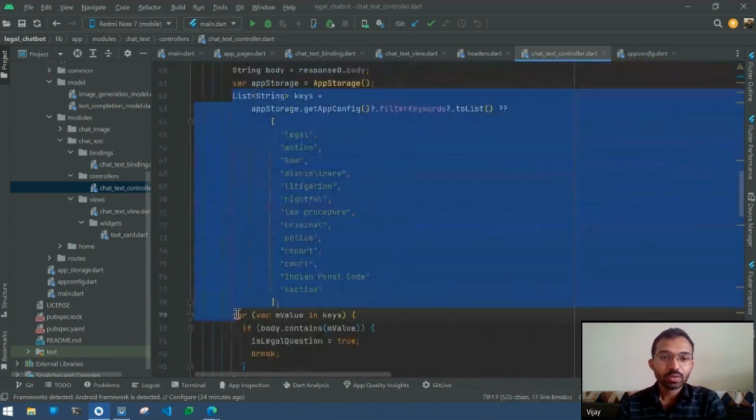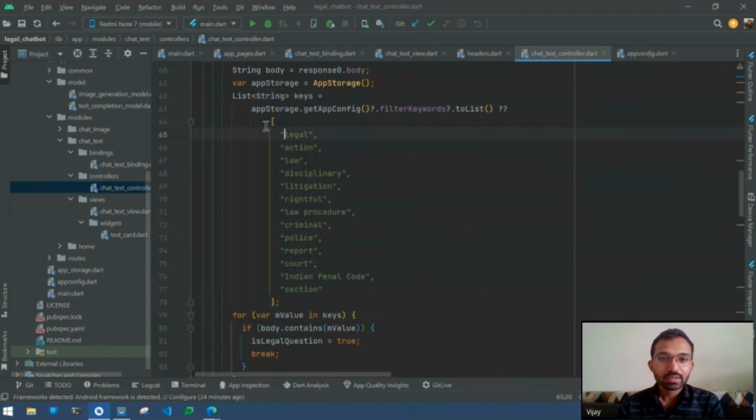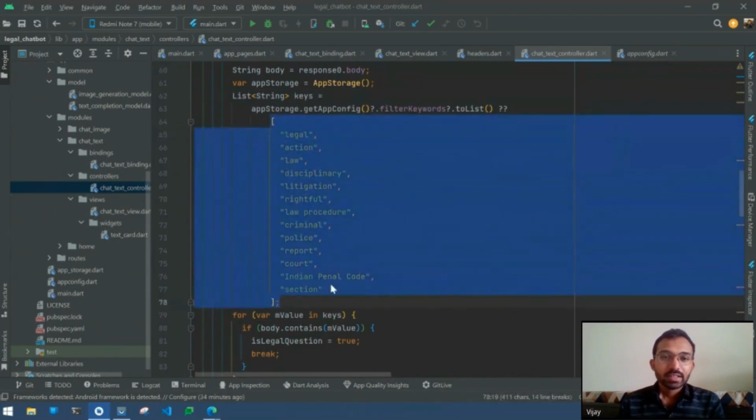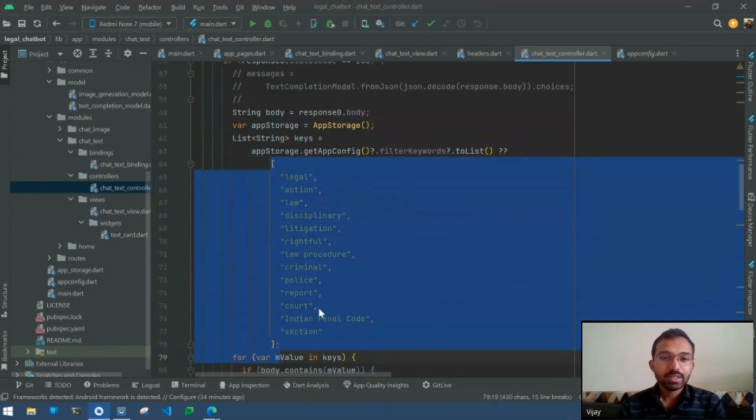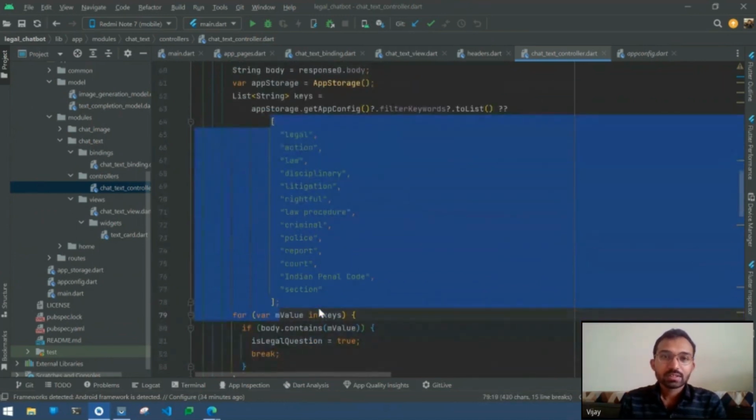We have a filter on the response: if it contains any of the legal keywords, it will be marked as a legal question, or else it will throw an error that this is not a legal question. You can ask a legal question here. So we have a filter like this, and it will be dynamic. If any keyword is missing from our end, it will be added from our database.